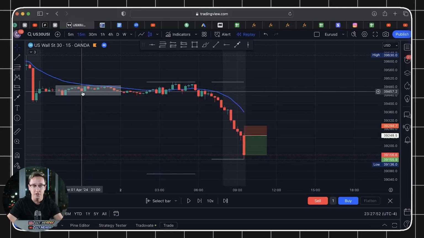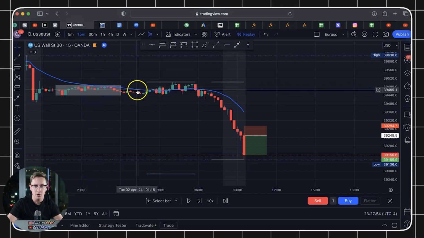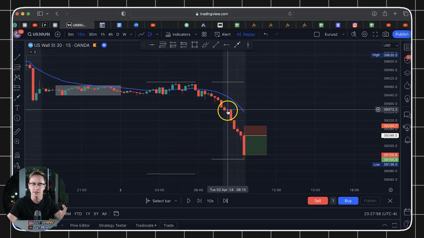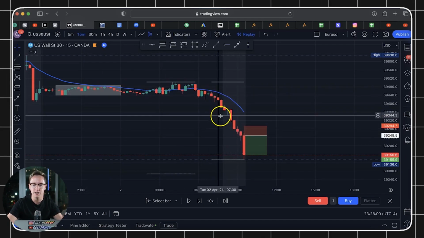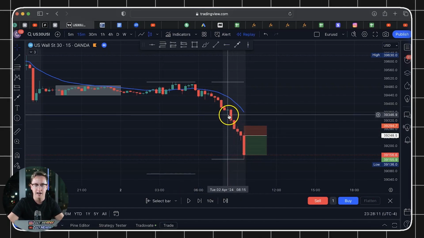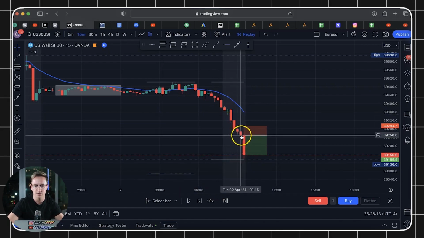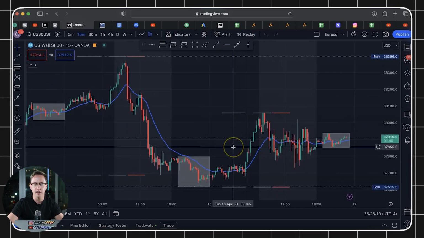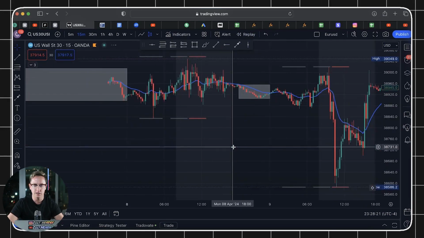Usually right before the market open, when you see a day like this, it doesn't happen all the time, but when the market has really small candles and it's gradually going lower and lower, and all these candles are bearish, it's most likely at the market open going to have a really nice big candle in that same direction. And that's exactly what happened here. It had a bunch of small red candles, then the market open came out, boom, made it drop like crazy. So that's overall what we are looking for on this setup.